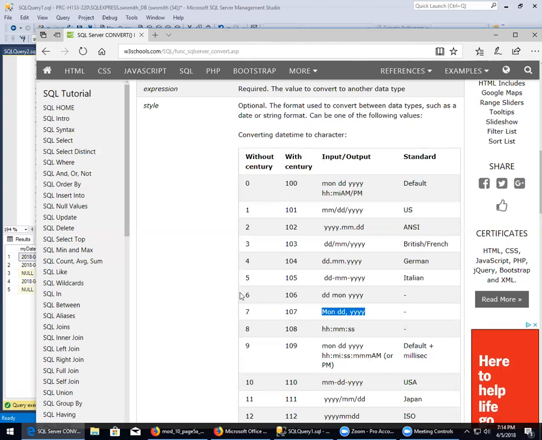If I wanted to see APR 4, comma 18, I would use the format code 7. So it's going to format it.